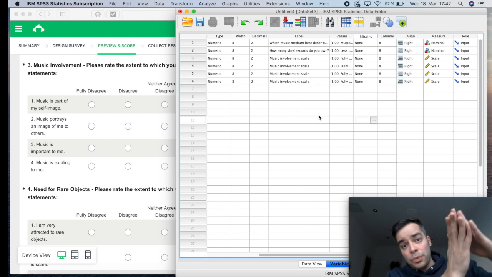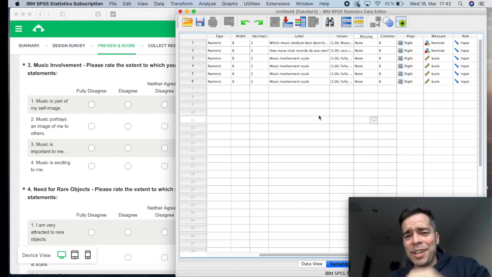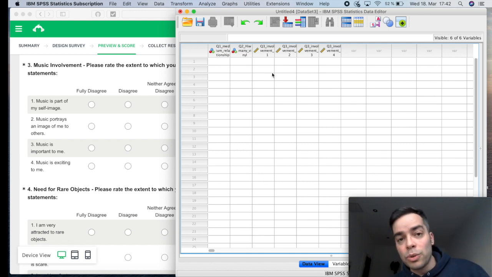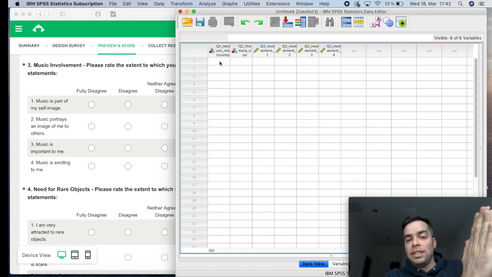Once you do that for your entire questionnaire, if you click here on the bottom on data view, see all of the variables that I created here on top, right? And then once you download the numerical sheet from whichever website you use for your study, SurveyMonkey, Quick Surveys, whichever one you use, you copy the data from that Excel sheet and you paste it in here, it should paste perfectly from the beginning to the end of your questionnaire. If it doesn't paste perfectly, that means that you skipped one question or another, one option or another.